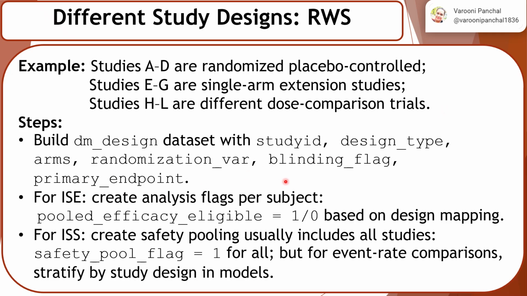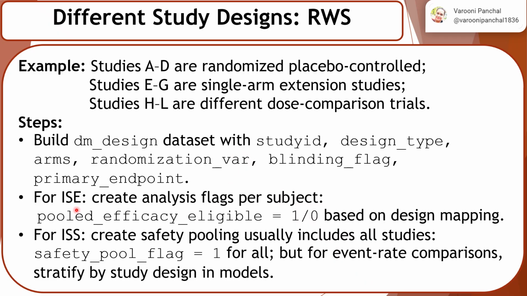Now remember one thing, in these different 12 studies, it may so happen that the primary endpoint will not be the same. It will be different from study to study. So what you can do here is, study wise, you can mention in this particular variable what the important primary endpoints are in each and every study. So this DM_DESIGN dataset will give you the complete picture. So you will have collected the base or the foundation that you require.